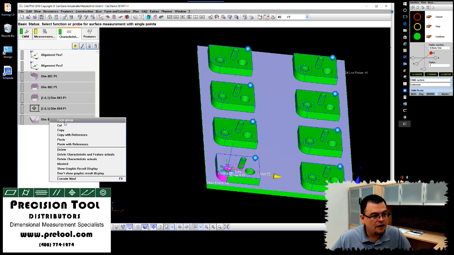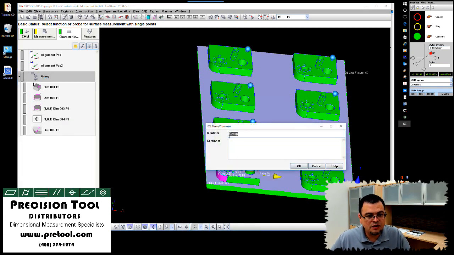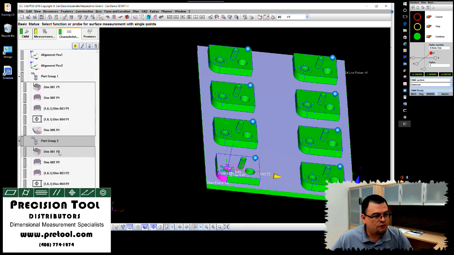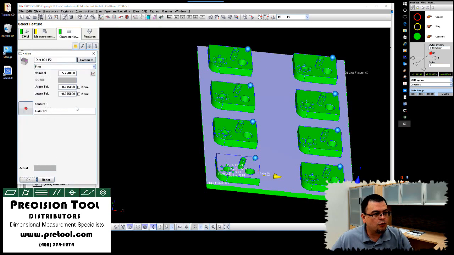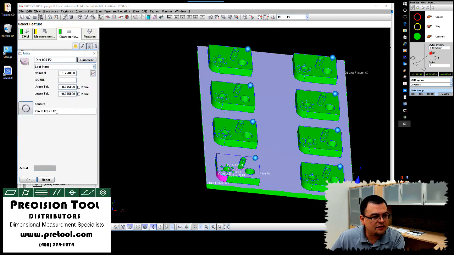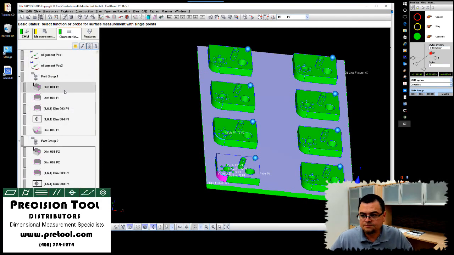take the entire thing, form a group, F2, part, group 1, copy, paste, and over here we're going to see that we're now into group number 2, point P2, and we just have to update all of these to use the number 2. Right there's another number 2, and another number 2. Notice that the alignment automatically updated for us, and the last number 2. So there we are. We've fully updated all of those characteristics.